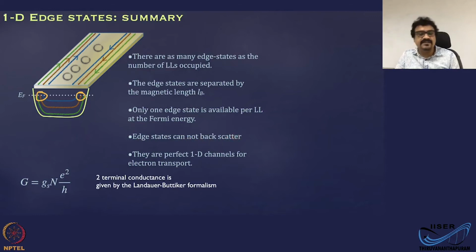Edge states cannot backscatter. That is a really important point, because for backscattering you need a state with the k vector sign reversed, but all those states are actually on the other edge. So if this blue colored edge needs to come back, those electrons need to come back, but there are no states available here which propagate in this direction. All the states which propagate in the other direction are along the other edge, where you have to cross all this insulating region to come here, and that scattering is almost forbidden. It doesn't happen.